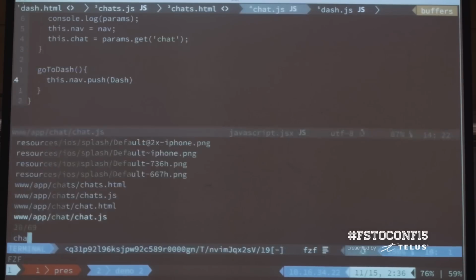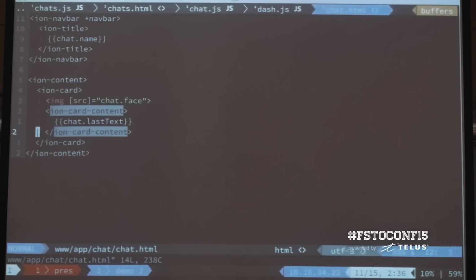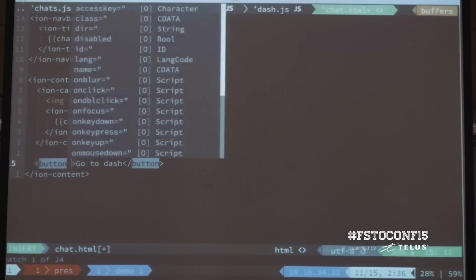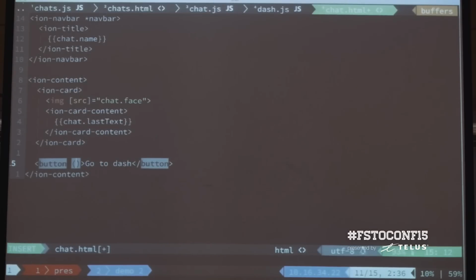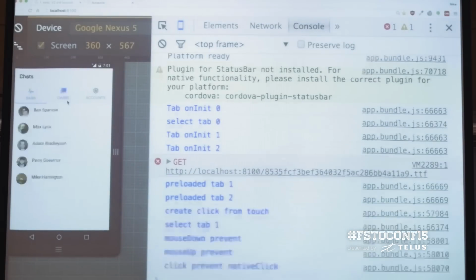And if I create this button in here, just add the click handler for it, equals go to dash. Let's see how this actually works.